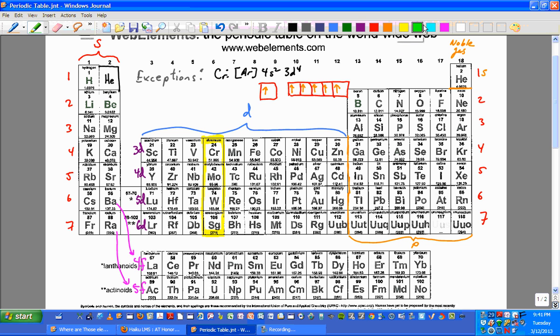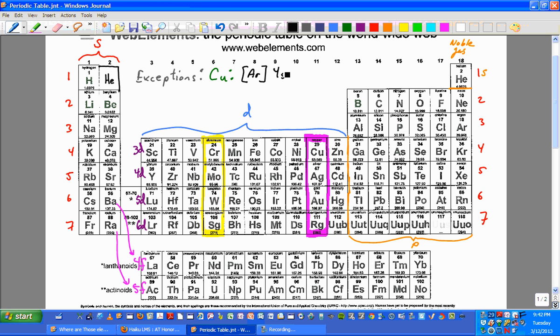The other set of exceptions is the copper column. So it's everything under here, under copper. Again, I'm just going to do it with copper. So let me get rid of this and do copper. Copper with green. Copper, Cu. I see where that's at, 29 electrons. I'm going to back up. Oh, guess what? It's argon again. So I've got argon. And then I go forward.